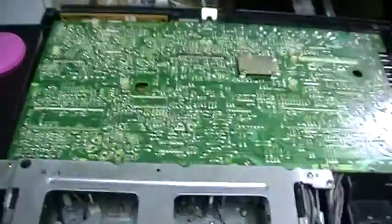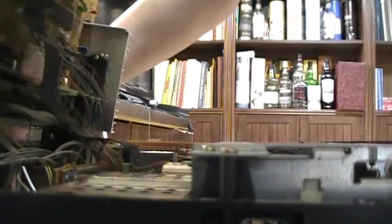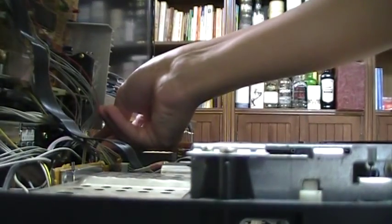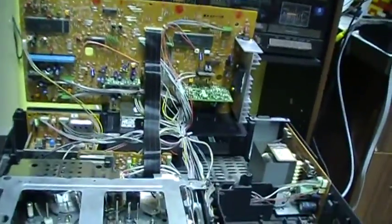So now let's raise the circuit board. Now the circuit board is unscrewed, and the screw that was to remove it was here. So now let's raise up the circuit board. Very easy to raise up, just pulling on this, and you flip it like this. There are some things to hold the circuit board up there, like holes here, and the circuit board stays there. So I really like this kind of thing.